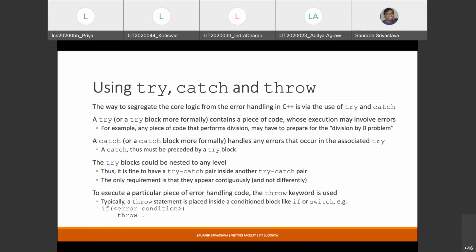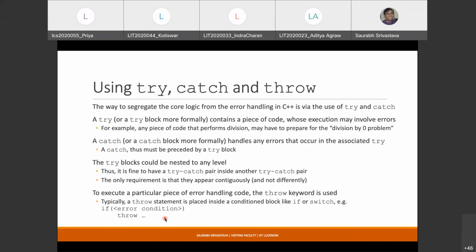And the second and more important part is that this exception handling can actually go recursively. Let us say you have a program where main calls a function f, which calls a function g, and g calls a function h. And the actual error occurs in h. Now with your way of ad hoc error handling, it must be handled within h, because that local variable is probably only available in h.